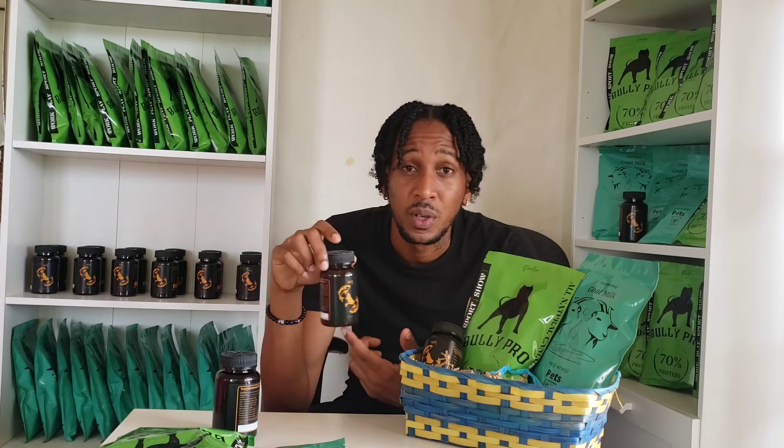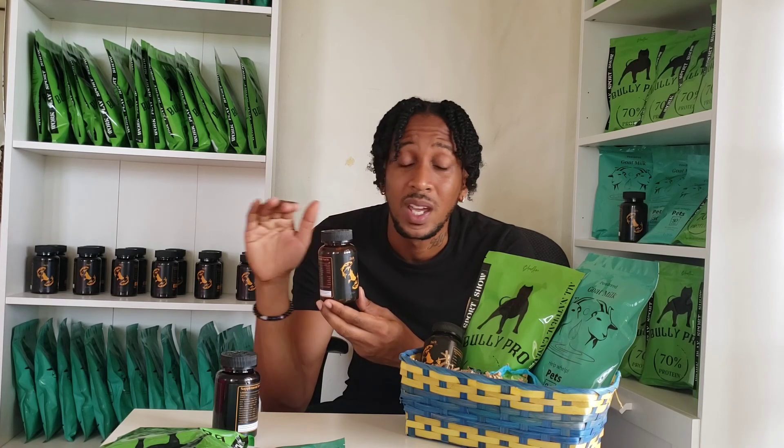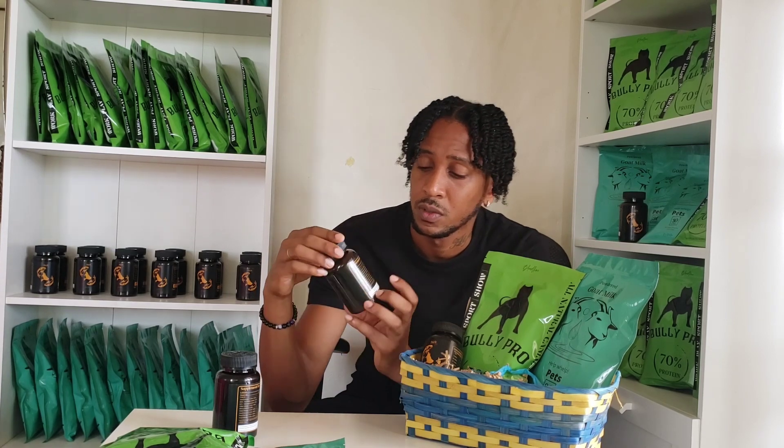Make sure you're including this in your diet. If I had to pick any product from the three here, I would make sure I'm getting this one. The Bully Pro is going to include the majority of the fatty acids as well, but this is very important. Fish oils will help you get a steady balance with the protein you're adding, whether through a supplement or regular dog food. Look out for the 369 Plus.